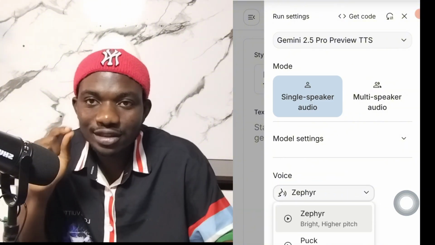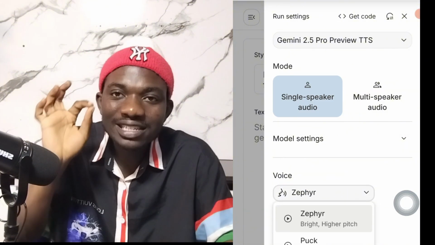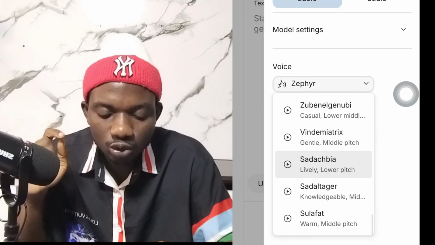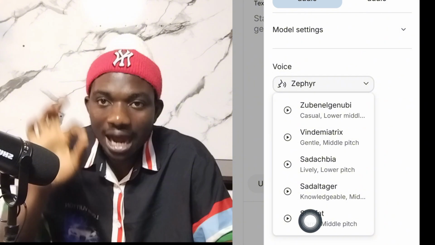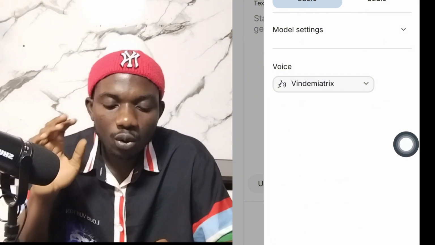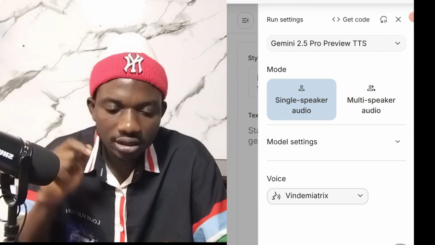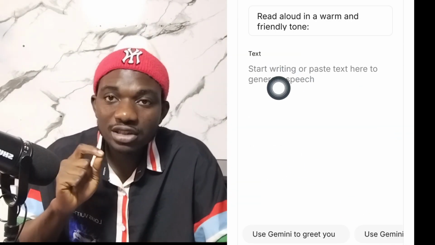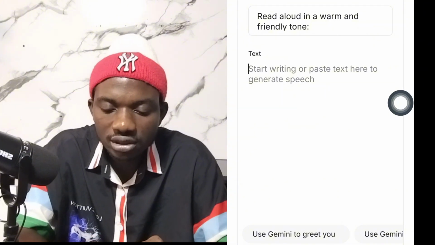That is a voice model which I actually prefer, which sounds just exactly like kids. Okay, scroll down to this section and count from the bottom: 1, 2, 3, 4. This particular one, select it. Once you select it, go back. Once you come back to this section, paste your text in this box.